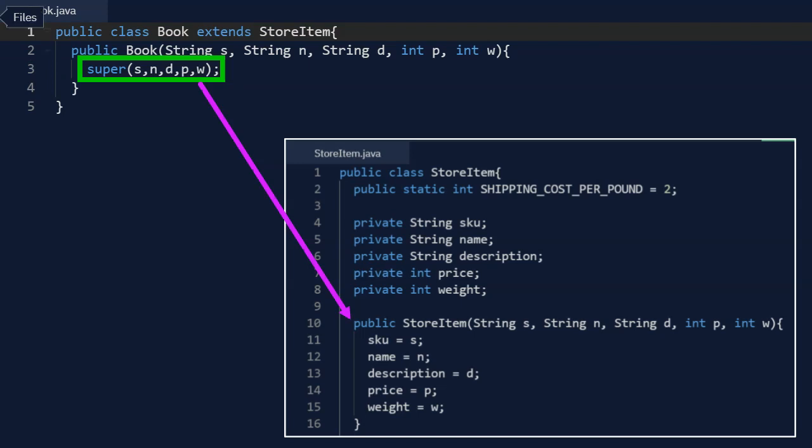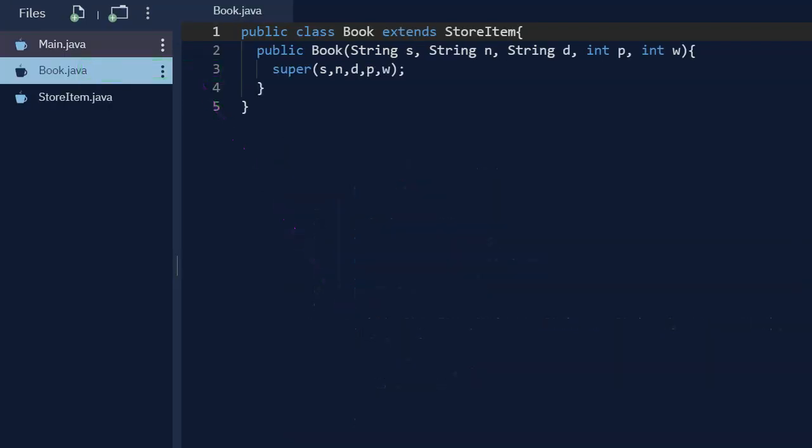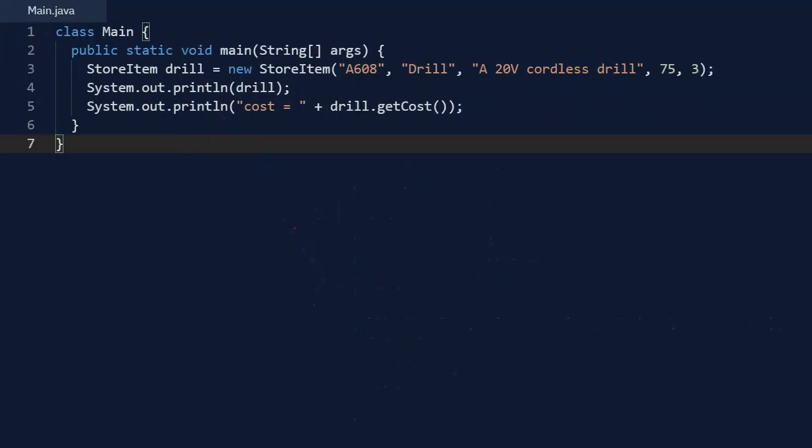Now let's go over to main and make a book object. Then we'll call the getCost method on it.